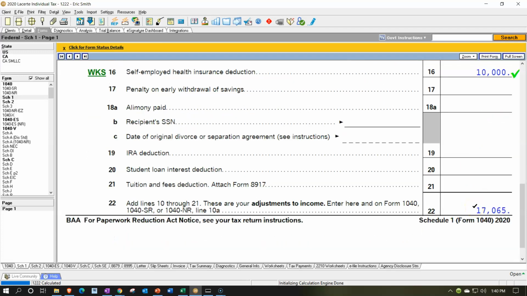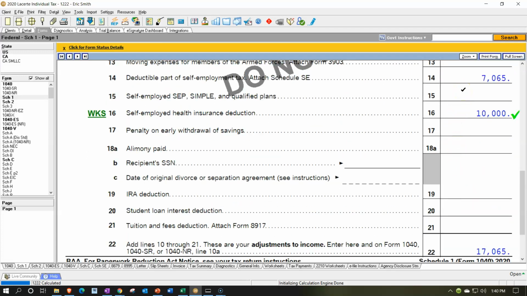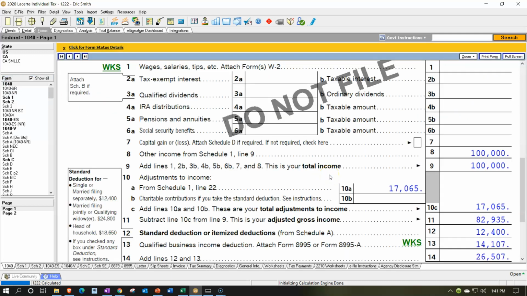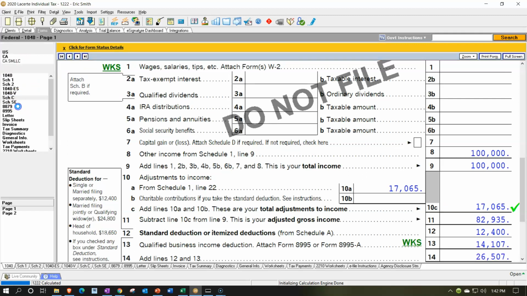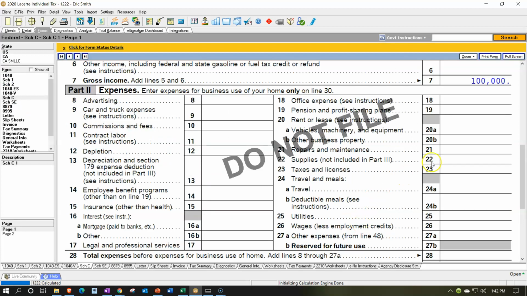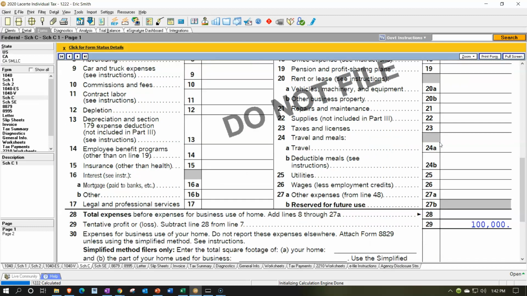That adds up to the 17,065 when adding it to the half of the self-employment tax, bringing that back onto the first page of the 1040. We see that on line 10. So we have it here on line 10. Notice what did not happen. If I take away this, so that we can see just the forms that are relevant, if I go to the Schedule C, we didn't put it here in the expenses on the Schedule C. Notice what would happen if we did that. If they said, hey, put that deduction for your health insurance on the Schedule C, it would be lowering the 100,000 here. And you might say, well, why wouldn't I just do that?